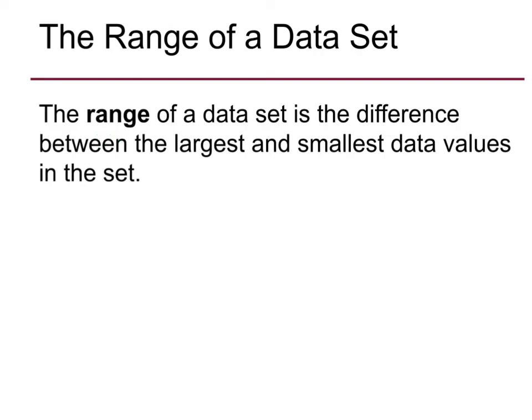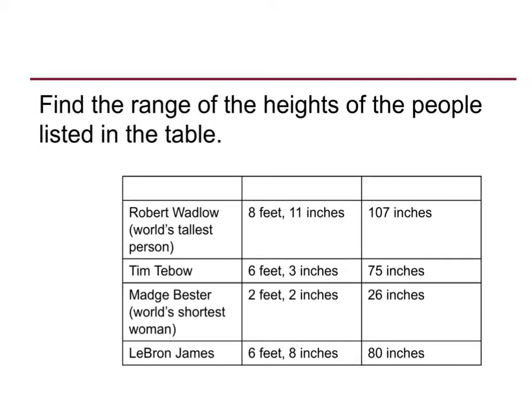The range of a data set is the difference. Difference tells me to subtract between the largest and the smallest data values. So if I give a test, I subtract the highest test grade minus the lowest test grade. That just gives me a glimpse into how spread out my class is in terms of their understanding of the content. So here we have our first example involving range.